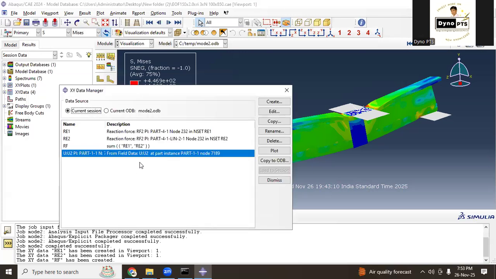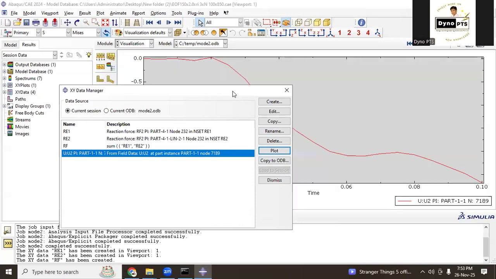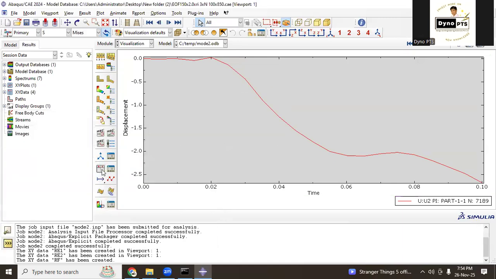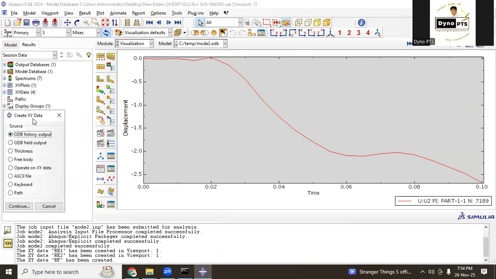Yeah, yes, there is a spatial displacement at the node. Let us check, this plot is towards the minus direction. So the displacement is going in the downward direction.